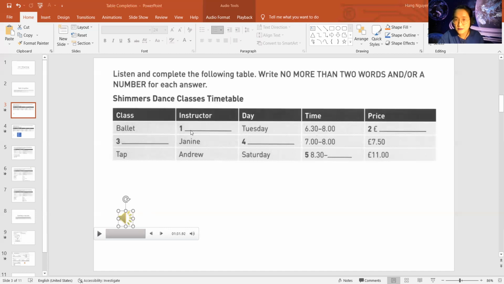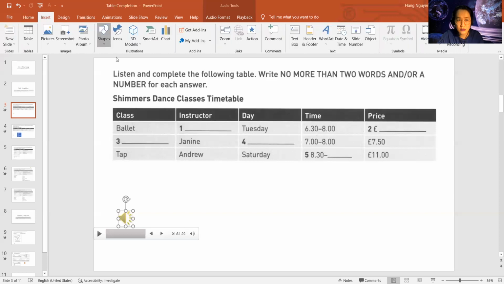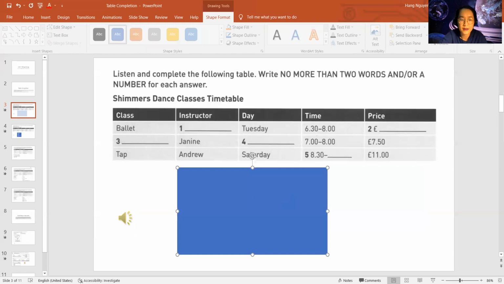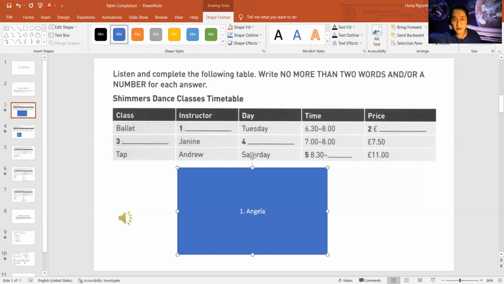The first one, the speaker didn't spell the names of the instructors, right? Because that is quite a common name. It is Angela Stevenson is a full name, but we just need the first name here. Phần 1 chúng ta thấy họ không đánh vần mà cái tên khá là dài, nhưng thực ra cái first name của cô ấy chỉ là Angela và họ mặc định là em phải nghe được cái tên đó.